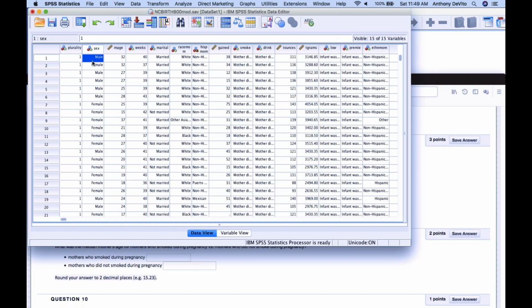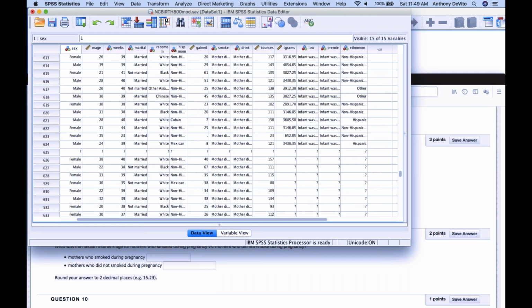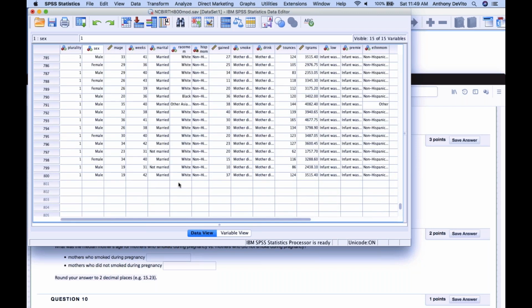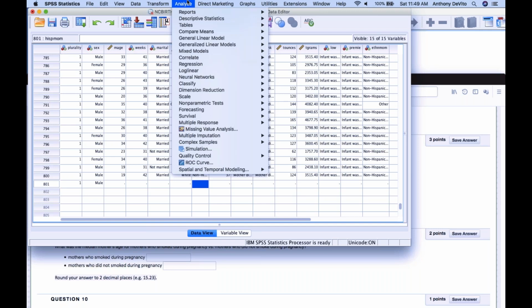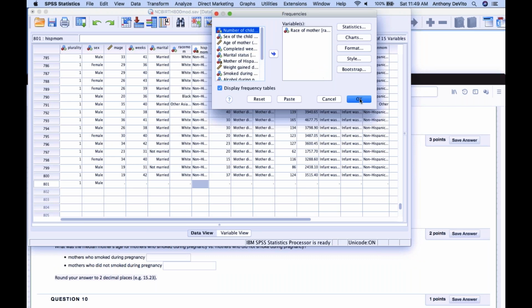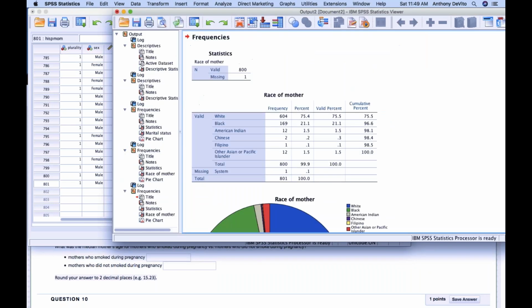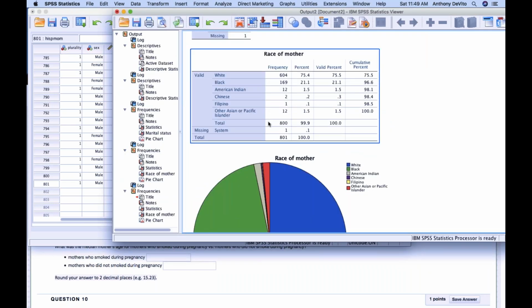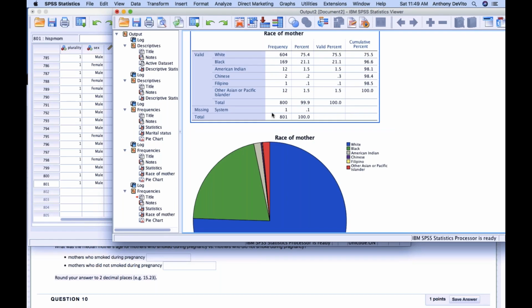Let's do a little experiment here. Okay. I'm going to go to the data view. I am going to go down here, and I'm going to add a person. Whatever that is, one. Whatever that is, one. Okay. And I'm going to go to ethnicity, and I'm not going to put anything in. Now I'm going to do the analysis again. Descriptive statistics, frequencies, and I'm going to run it again, see what it does with it. Okay, this time there should be one missing value here, missing one.